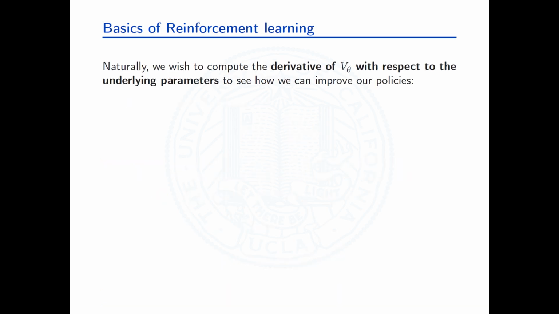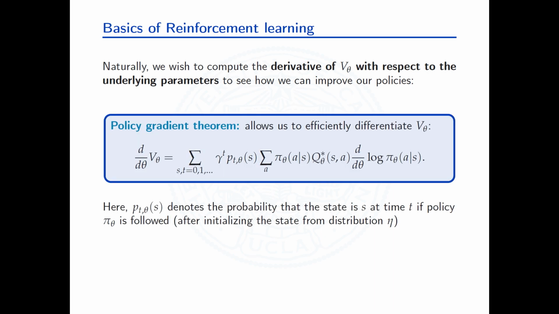Now, this v_theta, when you know the MDP, you say, well, I have this value function. It's parameterized by theta. Great. I want to compute this derivative, okay? Because if I have this derivative, then I can improve my policy. Because my policy now is really parameterized by theta. Updating it means updating theta. So here is the classical theorem, which is the policy gradient theorem, quite a nice result, very easy to prove, telling you what the derivative of this v_theta is with respect to theta.